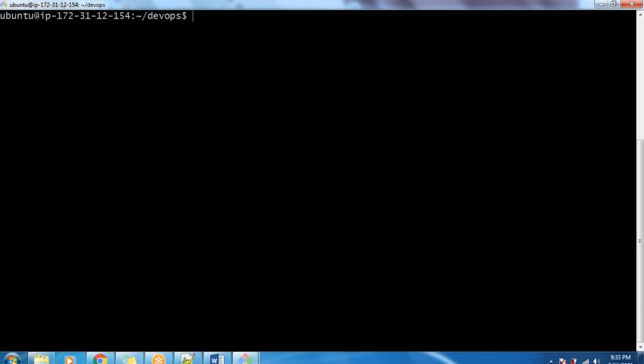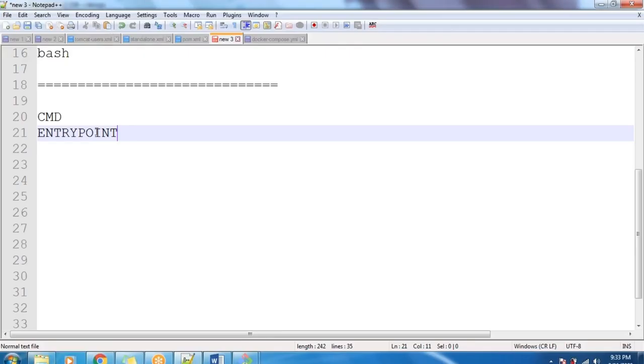Now the other command is ENTRYPOINT. So what is this ENTRYPOINT going to do, guys? The ENTRYPOINT instruction is the one instruction that is the first command executed whenever your container starts.